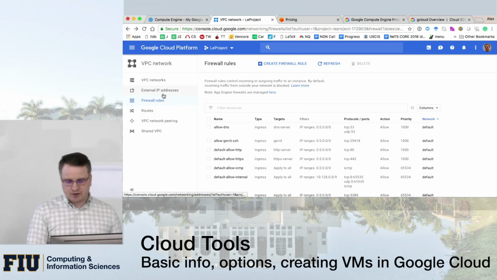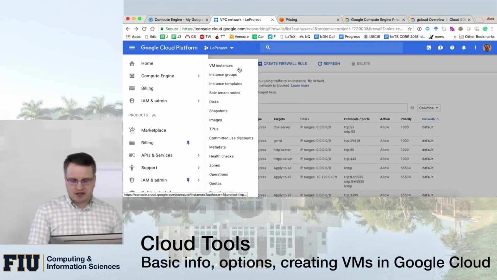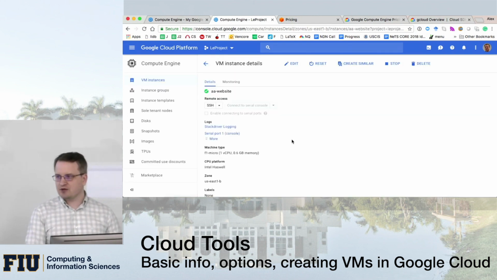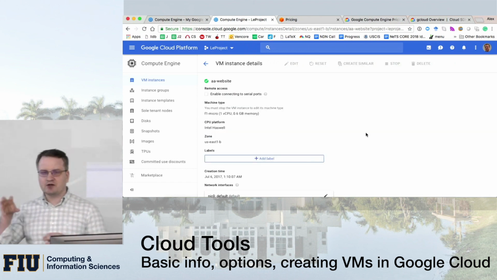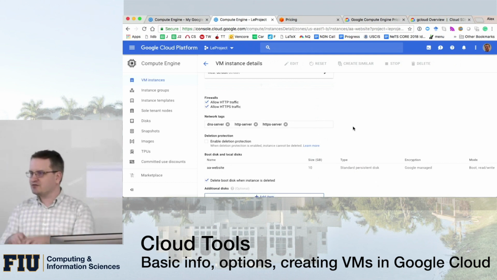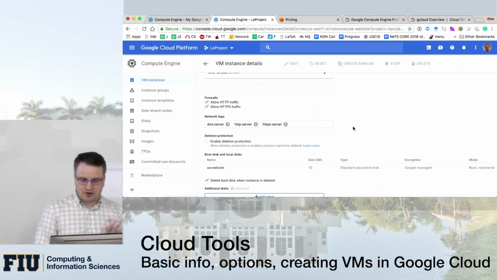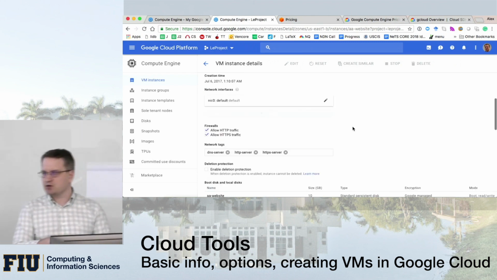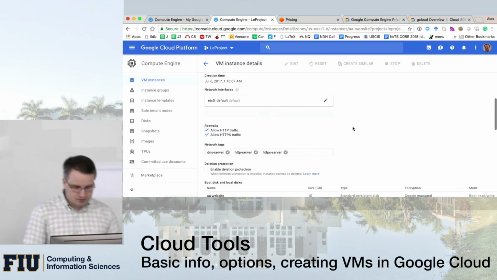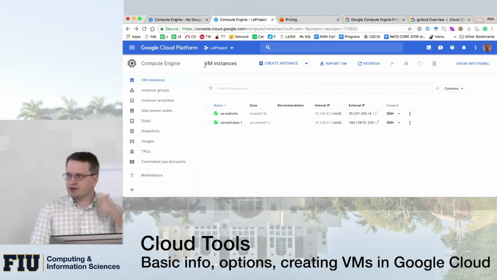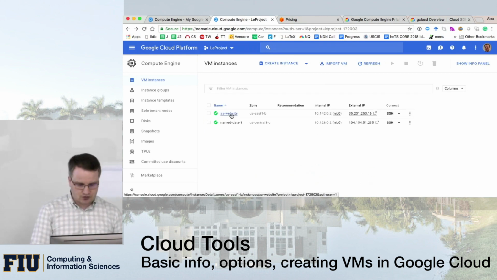Then either when I'm creating this VM instance or when I'm editing it, I simply added this tag, dns-server, and Google was smart enough to connect that there's a firewall rule associated with the tag, and there's a VM instance that also has this tag, so it matched them together. Now this server is allowed incoming connections for destination port 53, which is the DNS port. And there are two defaults, as I said, HTTP and HTTPS rules that are added to the instance by default.